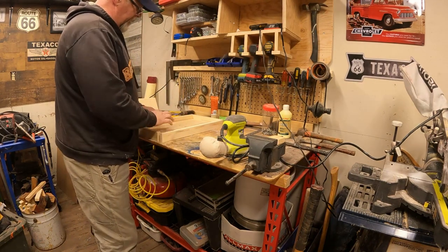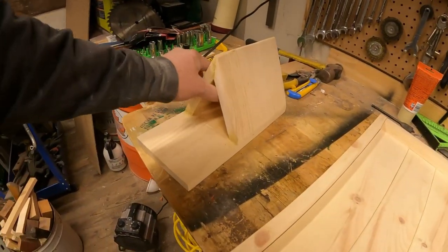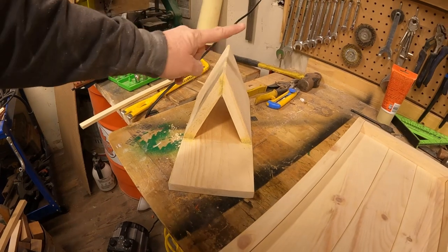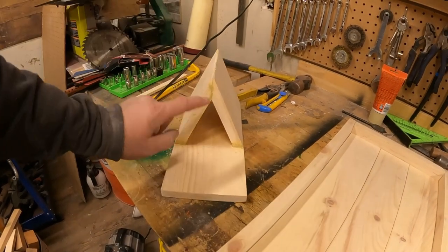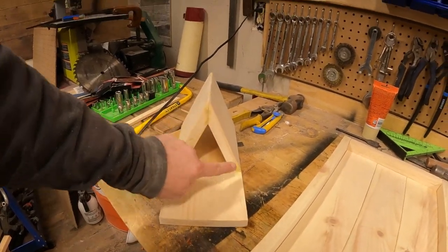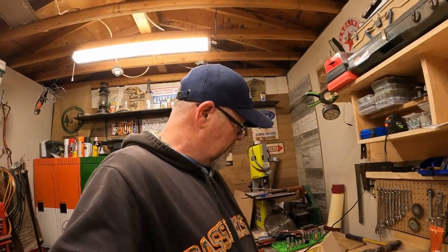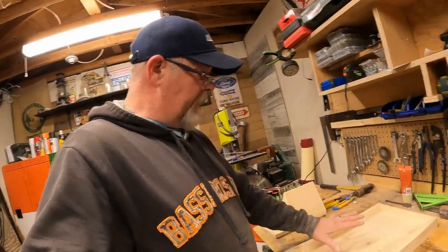Basically, that's our end rail. I'm going to get the rest of these here all sanded up, and I'll get right back to you. This here is, obviously, a book holder. I told you that a bit ago, but not hard to make. I might do a video on making one of those. If you're just curious about the angles here and here to make your triangle, it's 22 degrees or 22 and a half degrees. It doesn't really matter. 22 degrees will get you done. Not that hard to make at all, but I got everything sanded out here.